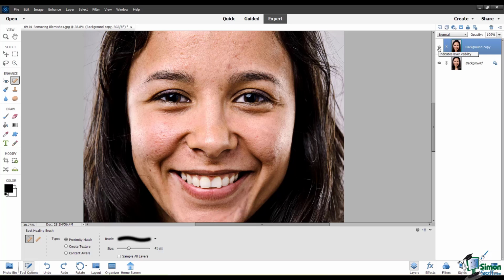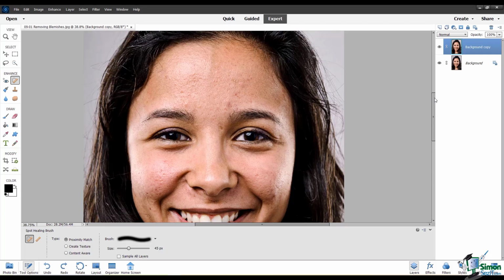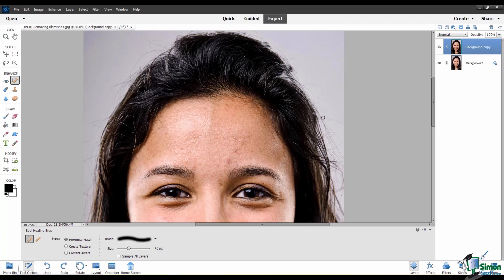Now I'll hide and show this layer so that you can see the before and after, because I saved a copy of the background. And you can see that in a short amount of time, I've already made a few edits that I'm pretty happy with. I want to also add that you can use these tools for any kinds of images, not just portraits, and you can play around with taking small objects out of your images, or even wires and cables this way. You can also use this to hide some flyaway hairs, for instance.